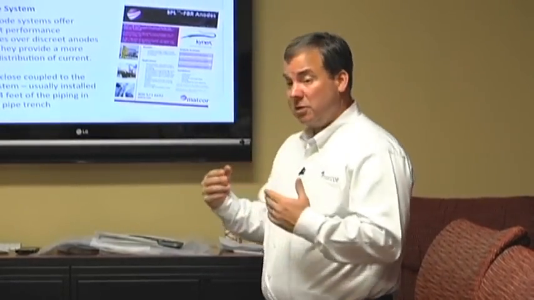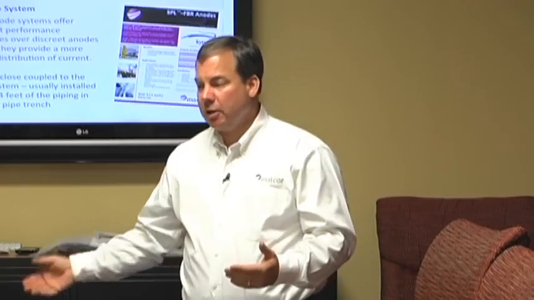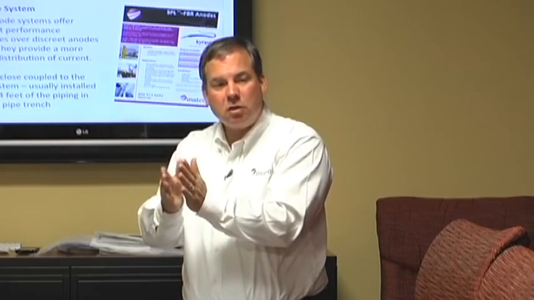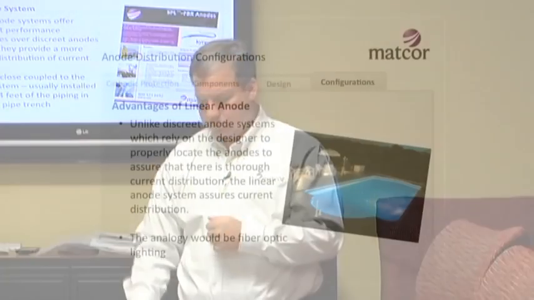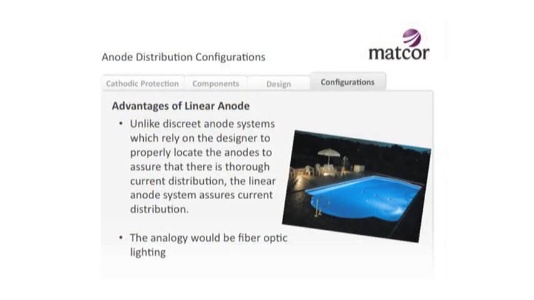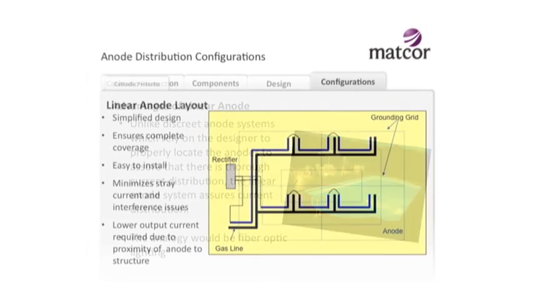They have some significant advantages over discrete anodes because now I just place the thing parallel to the whole structure and I know I'm closely coupled to it. I'm very low output, but because it's closely coupled, I'm going to be protecting everywhere that anode goes. I like to use that light analogy of fiber optic lighting. You see in this swimming pool picture here, one little fiber optic light all around the perimeter of that pool lights the whole pool up really nice. Linear anodes work the same way.